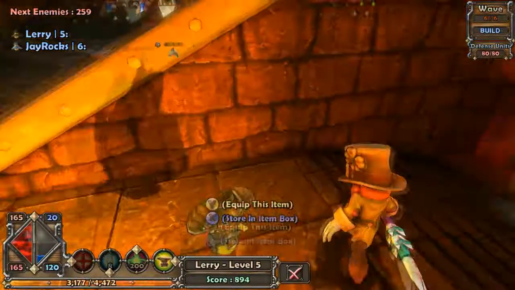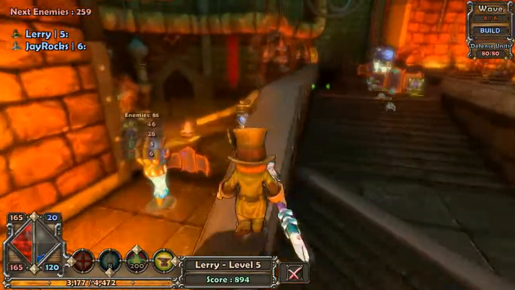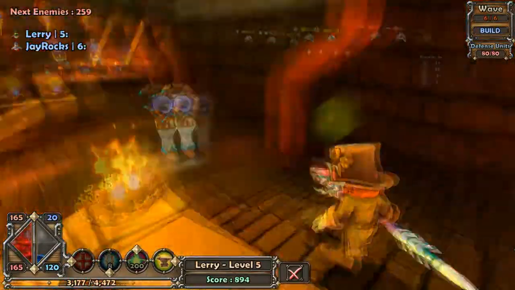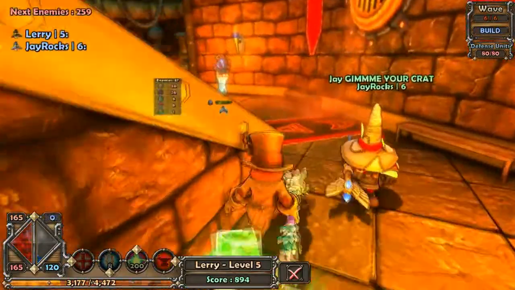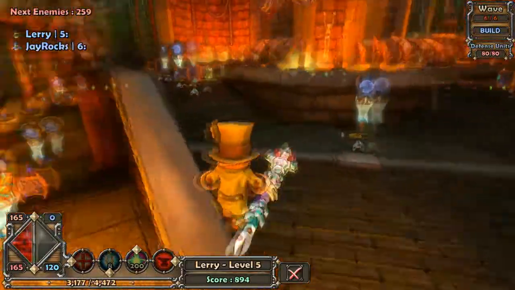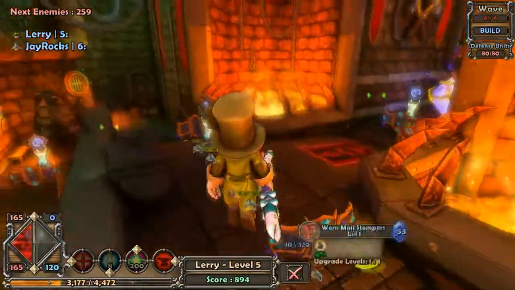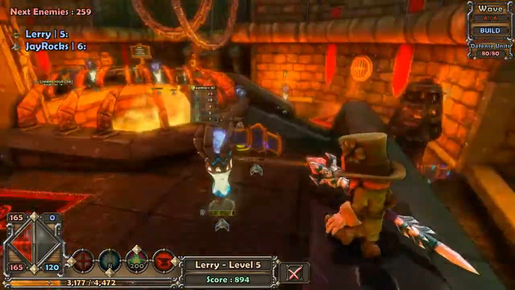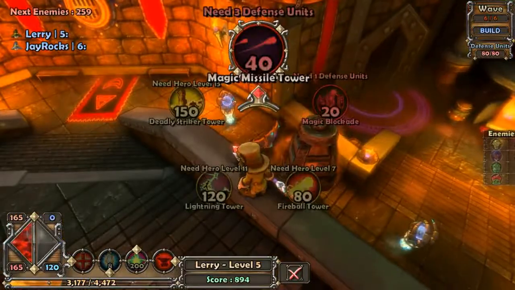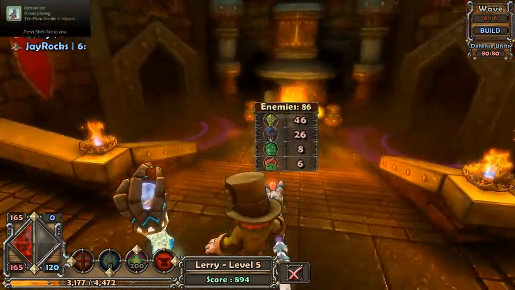There's 259 enemies? Yep. Oh god, we're fucked, aren't we? Probably. If you hit M on your keyboard, it will drop your mana, and I'll pick it up. Still not enough to do anything with. Okay. You build the defense. Oh, I see some mana.